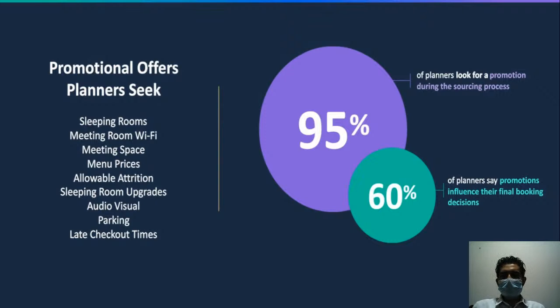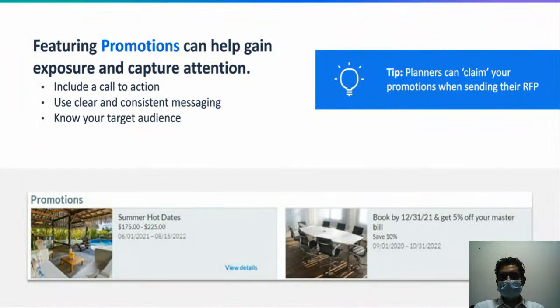Advertising promotions on your CVN profile is an upgraded feature for 2 to 4 diamond packages. To create a winning promotion, make sure that you have a call to action. Make sure that the planners know how to claim your offer, because nothing is more frustrating than a broken buying path. Ensure your messaging is consistent and accurate from start to finish. Promotions can be found within the venue profile and will also be added to the promotions hub, as we saw in our planner perspective session earlier. This generates extra exposure for your listing and for your promotions.